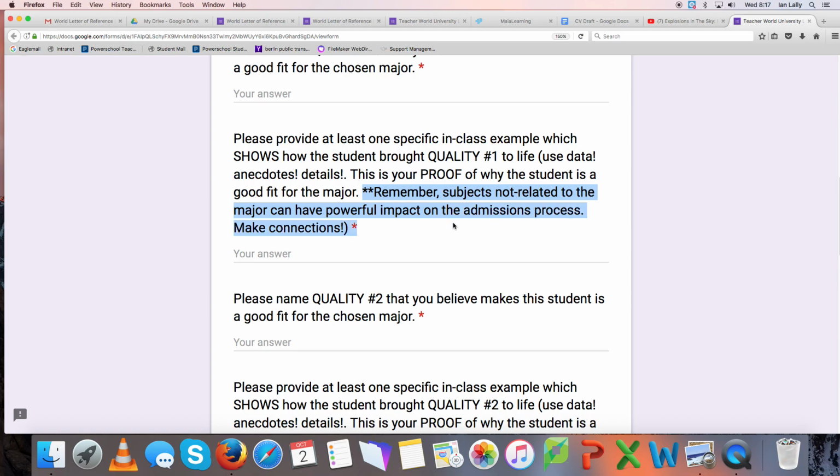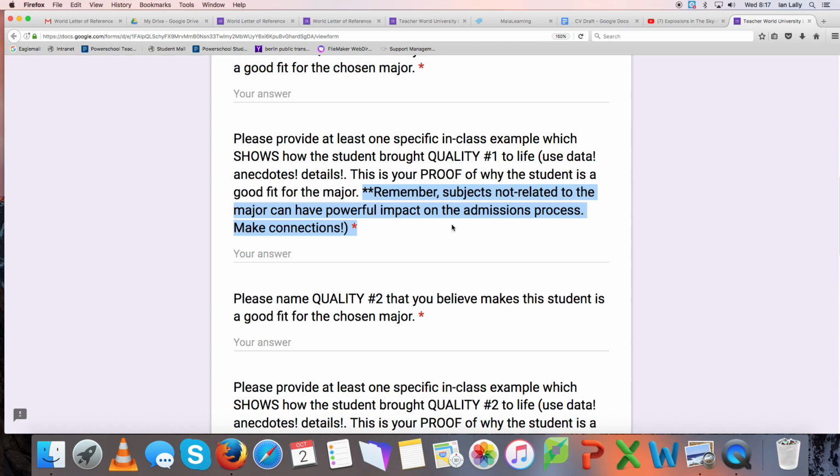Make connections. So if a student has asked you as the biology teacher to write a partial reference for them for the UK or other EU, and they're applying to business, don't think that you're not an appropriate person to ask. Lots of teamwork, collaboration, leadership can be shown in the classroom, in any classroom, in any subject.